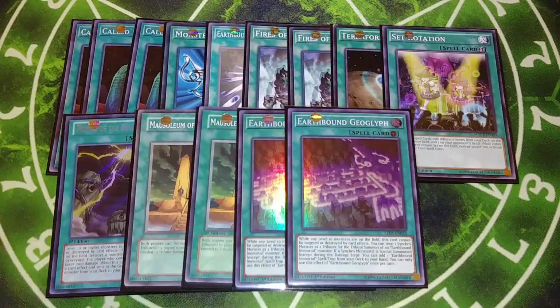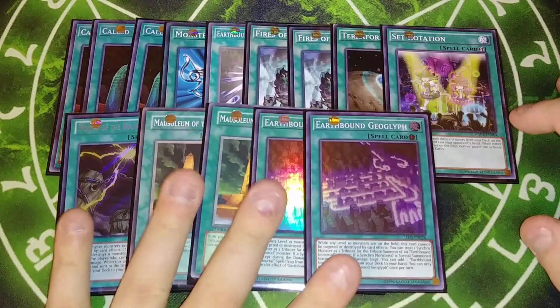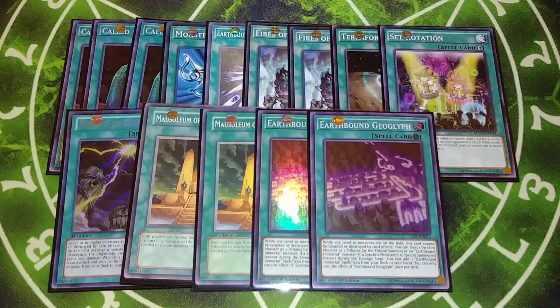Now this deck is subject to change, and I might do an update of it in the future, but for the moment, I feel like this is the best ratio of field spells. You can play around with the ratios as you want, but Geoglyph, I think, is an unsung hero in the deck, because while a level 10 monster is on the field, which is an Earthbound Immortal, this card cannot be destroyed by battle, or cannot be destroyed by card effects.